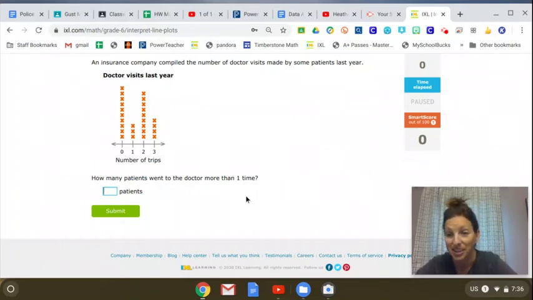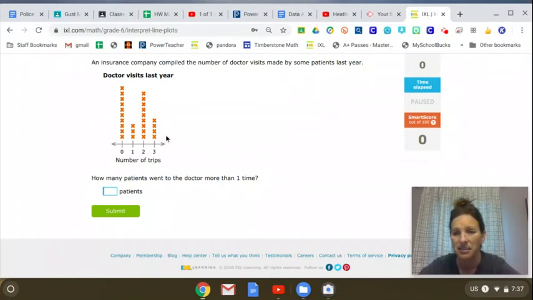So this is just like our example. So we already know we are not going to count the X's in the 1 column. We're just going to count how many in the 2 and the 3. So I'm going to go over here and I'm going to carefully count 1, 2, 3, 4, 5, 6, 7, 8, 9, 10, 11, 12, 13.